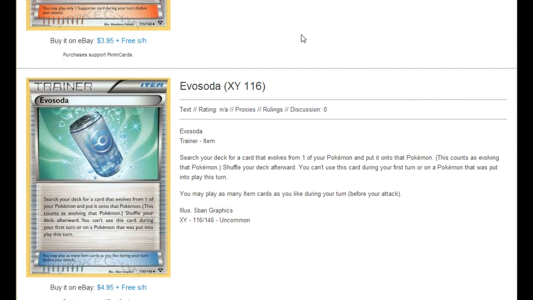Evo Soda is the card that's probably been most talked about, maybe most argued in the entire set. You can get the abilities there, and for those of you that might not understand it, it does not allow you to skip evolutions. You can't go Squirtle, Evo Soda, Blastoise. You can go Squirtle, Evo Soda, Wartortle. There aren't many applications for this card.